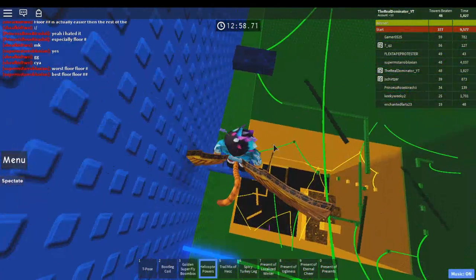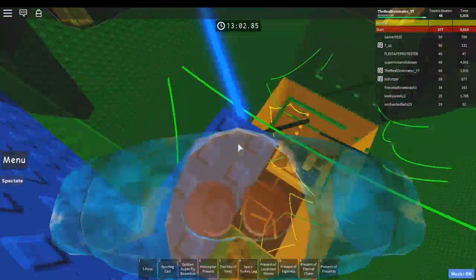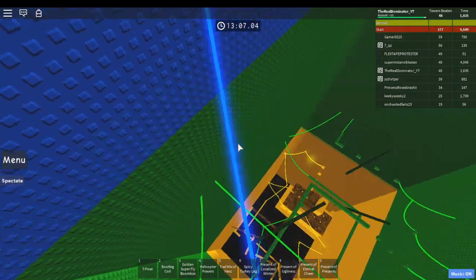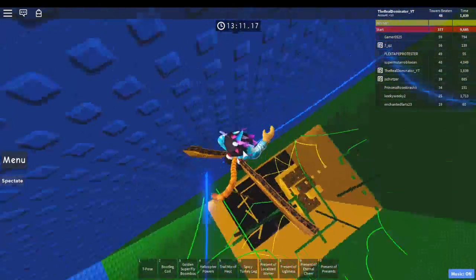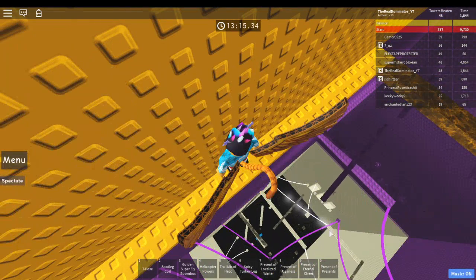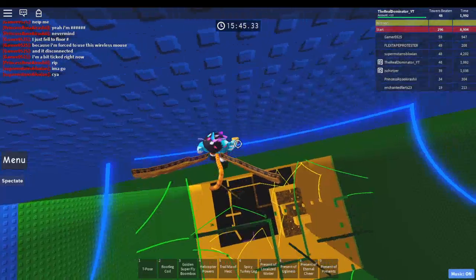Here we are on floor 9. But like I told you, the last three floors are a pain, especially the fact that this one also goes outside. Now you've got to do a little hugging the walls, and wow. Not the right moment to do that, dude. This is what sucks, stuff like this.